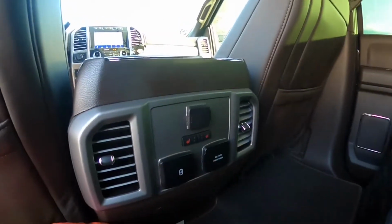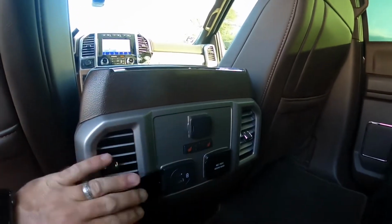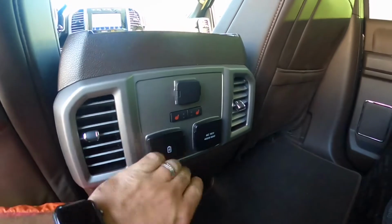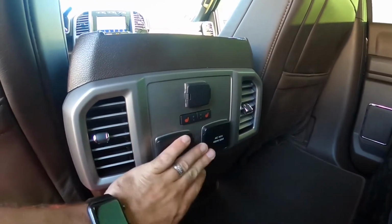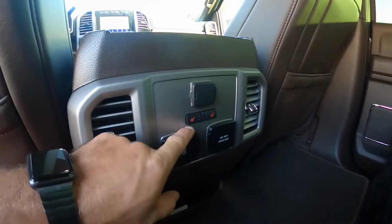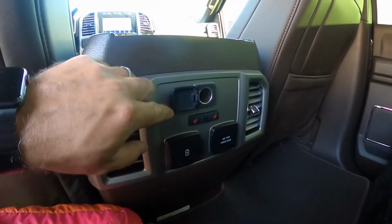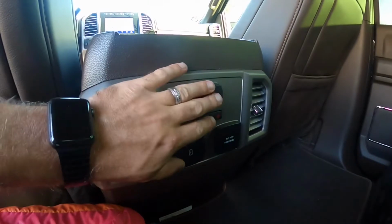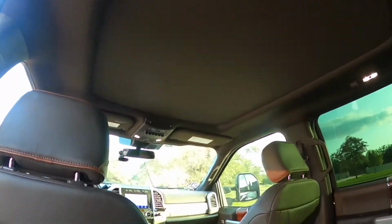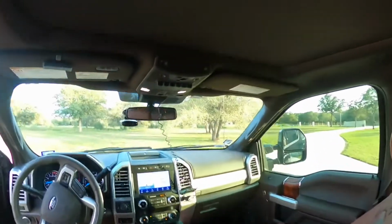On the back of the console on this one, it does come with USB charging. It's got a standard USB and a USB-C, and a 400 watt 110 plug. There's one in the front also. The heated rear seats are actually an option on these, so look for it on the window sticker if that's something you want. This one has the full sunroof and the auxiliary switches up top.